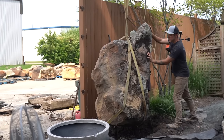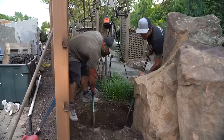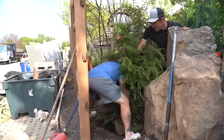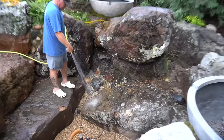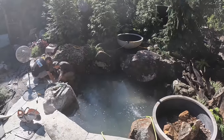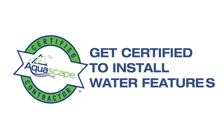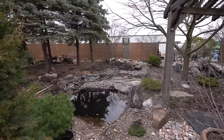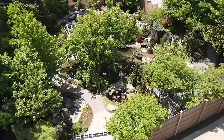I wanted to take this last big boulder as kind of an entrance rock — we have all these big boulders in the pond, and I thought we needed something monolithic standing up before you got into the pond area to help tie everything together. We're going to use this hemlock to soften that boulder up so the rock almost peeks out among the plants. This was a really time-consuming project — normally a pond this size takes a day to build, but this one took four. Now we start rinsing down the dust and filling the pond up.